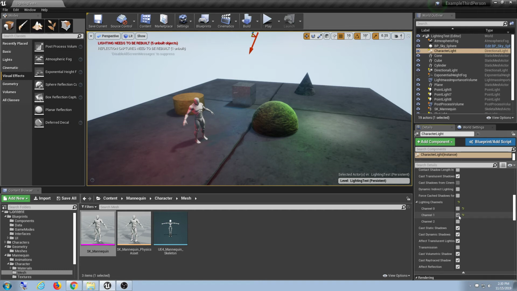If you need an extra boost on your characters or something in the scene to highlight it, you take one of your directional lights or any other light, set it on a different channel, right? And you're good to go. I could do the same thing with a spotlight shining down on the character, and only he would get illuminated, right?